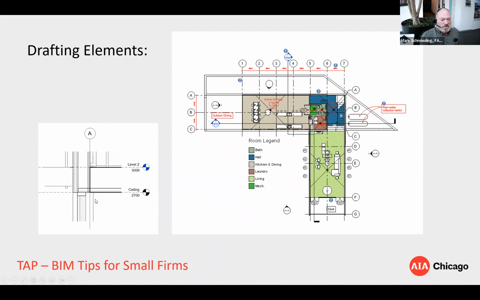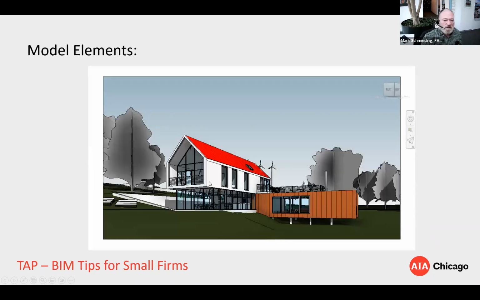But you can also just take a blank piece of paper and draw lines and draw a detail, just like you would in any drafting program. Model elements will show up no matter where you look at them: plan, section, elevation, 3D, etc. And drafted elements will not necessarily show up there, okay?